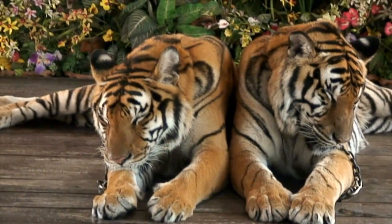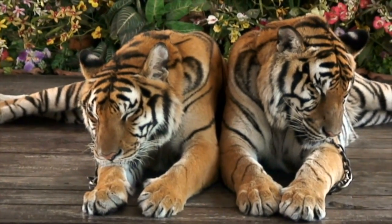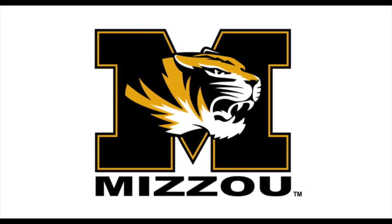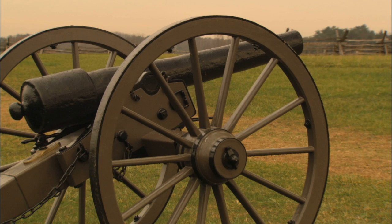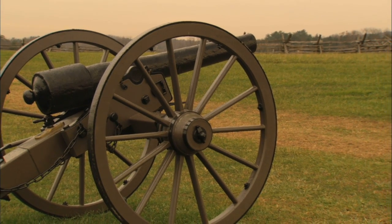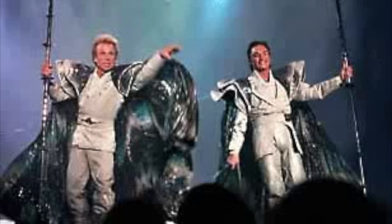Now it's Tiger time. Three SEC schools have tigers as their mascot. We'll start with the new kid on the block, the Missouri Tigers, who joined the SEC in 2012. Now, just like Ole Miss, Missouri will go by their intentionally misspelled nickname of Mizzou officially sometimes. Now, the Tiger name actually comes from a band of Civil War armed guards called the Fighting Tigers, not from the Siegfried eating animal. Or was it Roy that the tiger ate?